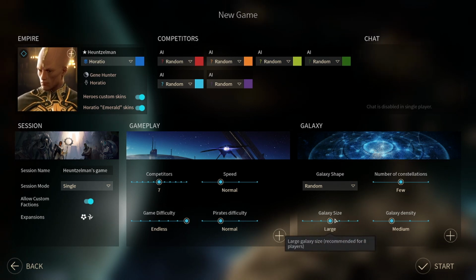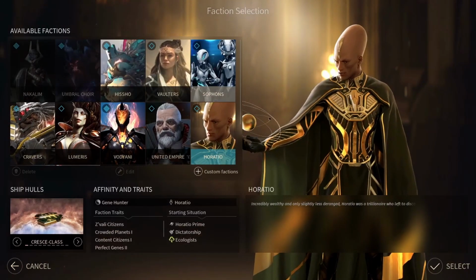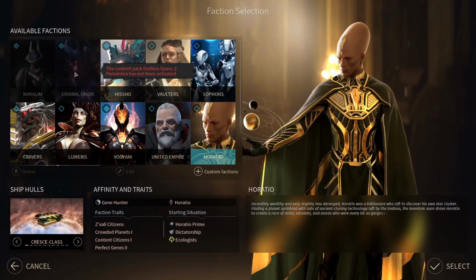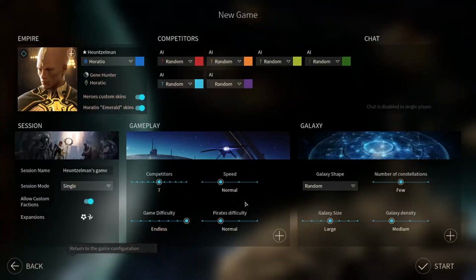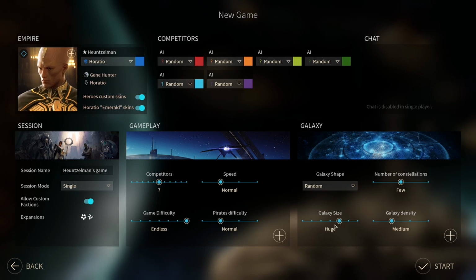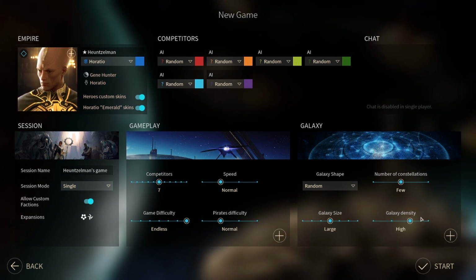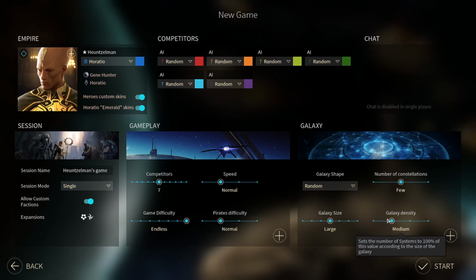I've never done that. And the reason is, there's what? 1, 2, 3, 4, 5, 6, 7, 8, 9, 10, 11. There's 12 races. So I guess we could go colossal and play against everyone. I've just not done that once. Maybe one day we might. Galaxy density, you can go random. But this episode we're going to actually go medium.